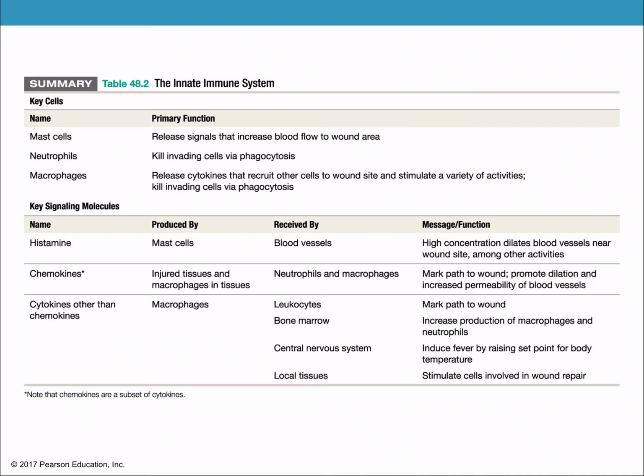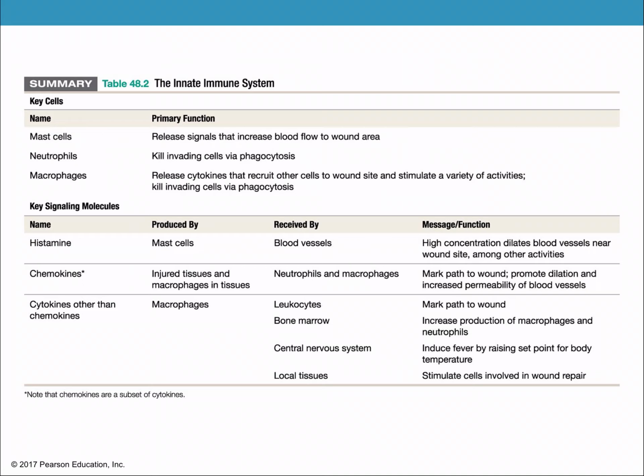You may also have heard of histamines as being in a response to allergies. So overhistamine production, which is when your body produces too much of this in response to a pollen, let's say, which isn't really going to hurt you. Pollen's not going to hurt you, but your body is allergic to that. It's going to overproduce histamine. And that causes all the allergy symptoms: sneezing, runny nose, itchy eyes, stuff like that.